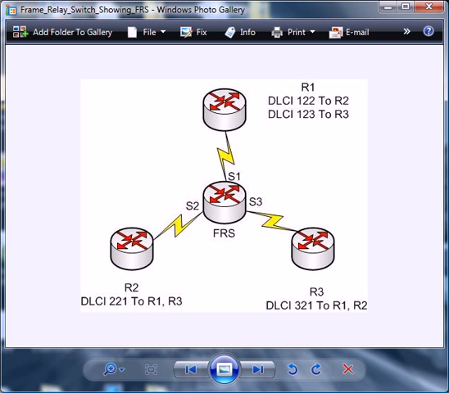So we've got our Cisco router named FRS here for frame relay switch, and we have 3 direct connections. Router 1's directly connected to the FRS serial 1 interface, router 2 to serial 2, and router 3 to serial 3. So we've got our mappings already on these particular routers, 1, 2, and 3, and now we need to configure the Cisco router in the middle to serve as a frame relay switch. Now in the next video, I'm going to show you the exact configuration about how we're going to do that.